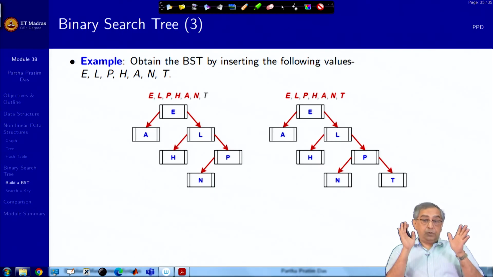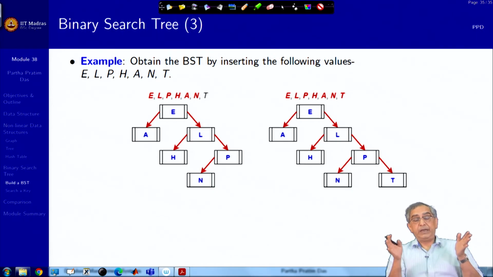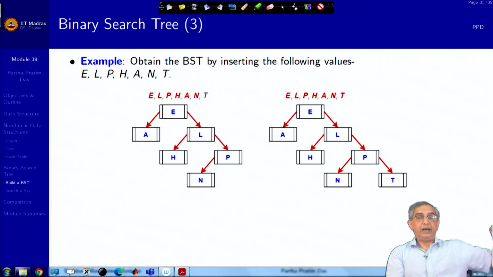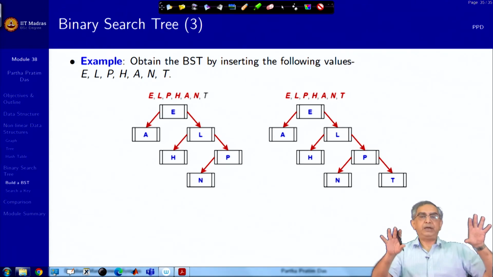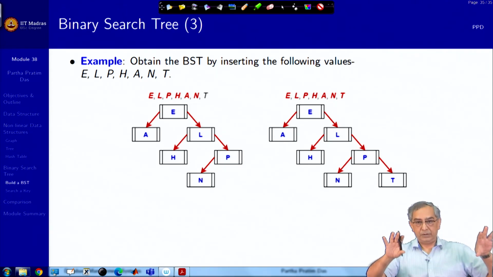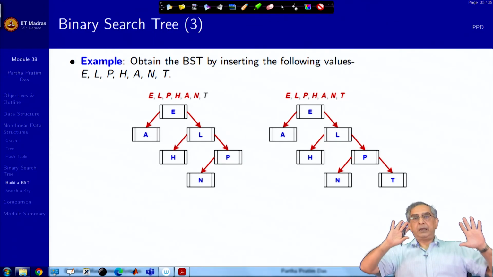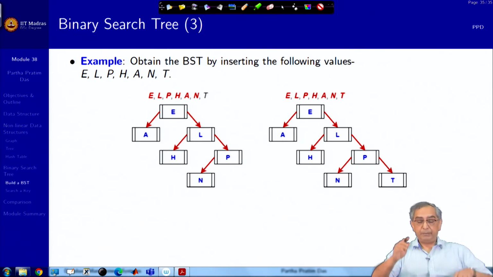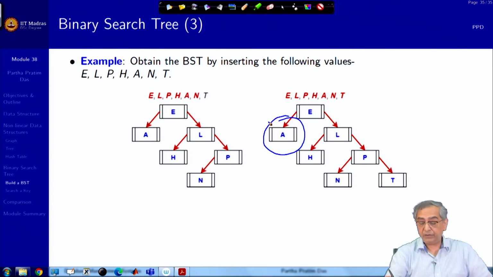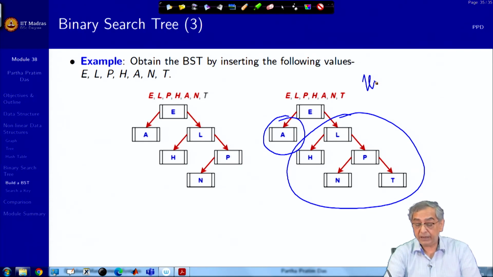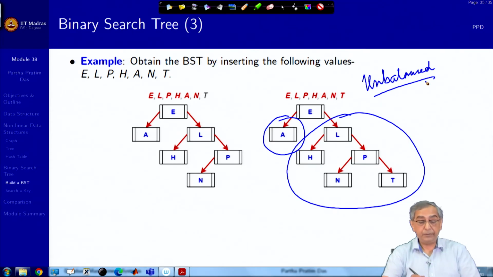Now, please note that this is not unique. You can see one very major difference from the earlier one: in the earlier one, the left subtree and the right subtree had the same number of nodes. Well, that is because I chose 7, but even without that, they can always be made comparable. Whereas here, the left subtree has only 1, whereas the right subtree has 5. This is a condition of being unbalanced, which is not a good thing to have, right? We will see that.